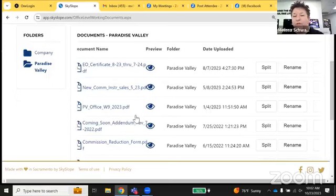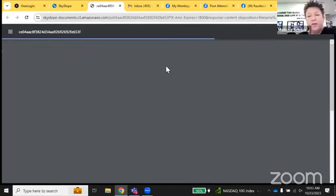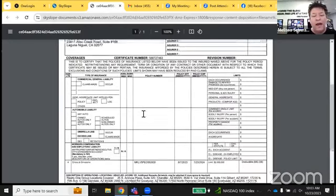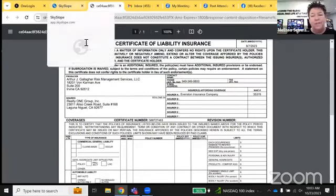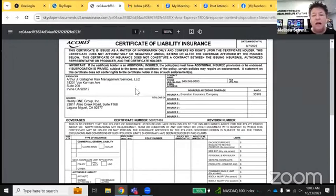So we are going to go through some of these things here so you understand what all of these are. If any of you have ever been asked whether or not you have errors and omissions insurance, and if you're required to provide coverage of that, that is this document right here. It is updated every time the license is renewed from Realty One Group. This is just the certificate of liability insurance. It is for all of Realty One Group, and it just covers you as you're doing your transactions. That is the reason you are charged twice a year, $245, I believe, in February and $250 in August. So if you're wondering what that does, that covers this certificate of liability insurance, covering you as an agent in your actions as a licensed agent.